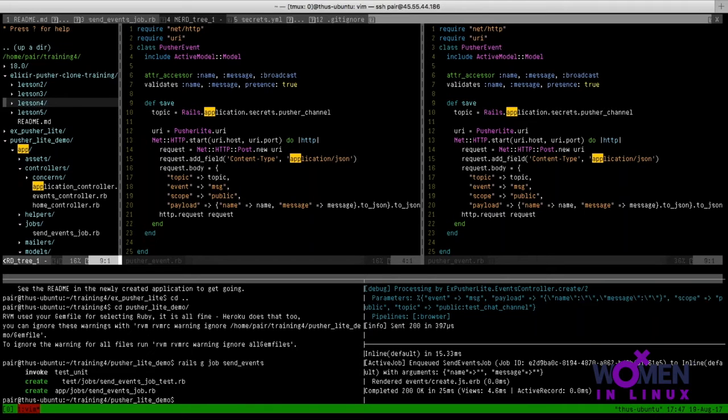Yeah, I'll give it another couple minutes because I know I'm going super fast. And then I'm going to continue the brain dump. After this next lesson, we'll have a full Pusher clone, and then we're going to talk about authentication, which is where people normally get stuck.